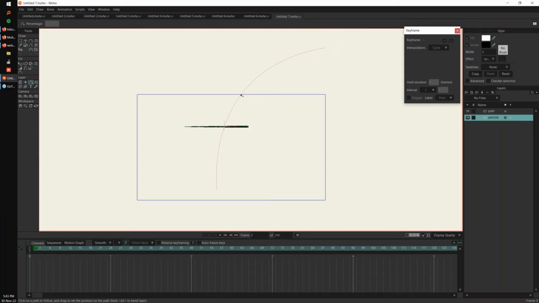So I can animate that. I can give it some values, but I can also tell the layer to bend with the path. In order to do that, I just press Alt on the keyboard and click the path. And you can see how the layer is now bending on the path. All right. So in frame 1, I want the layer to start here. And let's say in frame 25, I want the layer to end here. So we have that.